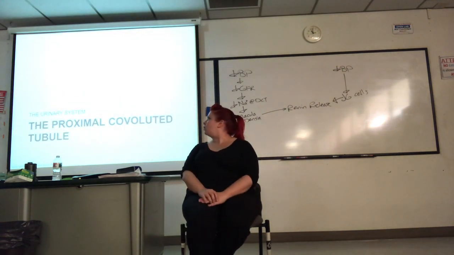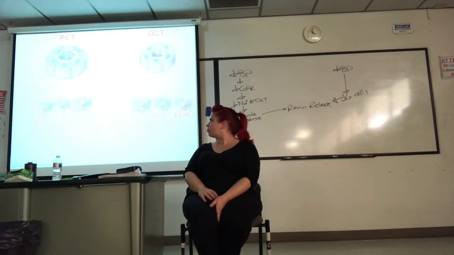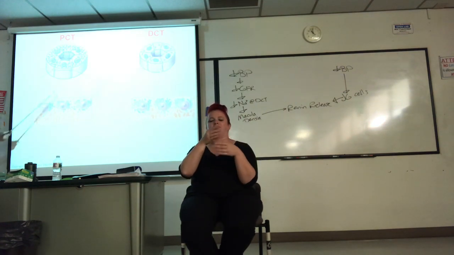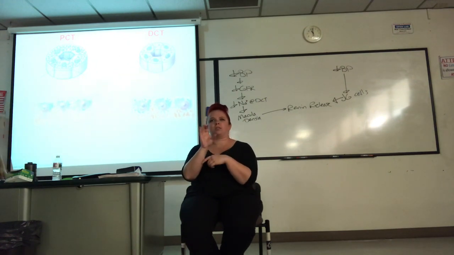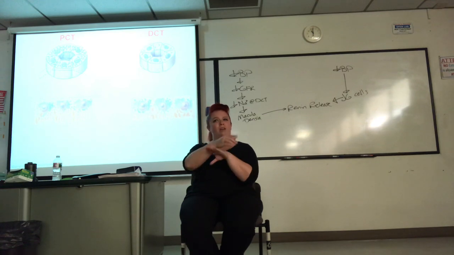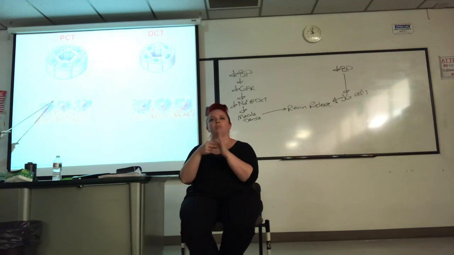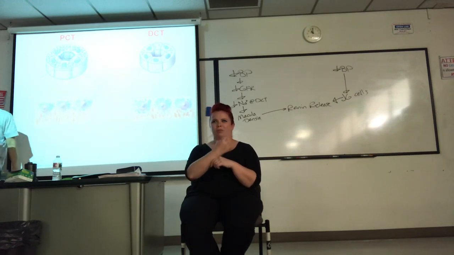Well, the next part after the renal corpuscle is the proximal convoluted tubule. So let's do that. So the strategy now is just go to each part, talk about all the physiology. Now, the proximal convoluted tubule is just a tube, just like the distal convoluted tubule. But which one is first after glomerulus? Proximal. So it's getting all the stuff that just got filtered. So there's more stuff to reabsorb. So the cells are bigger. There's more microvilli. There's more mitochondria. These cells do more work than these cells, simply because they come first, so they're your most active reabsorbers.